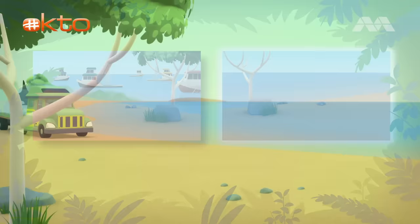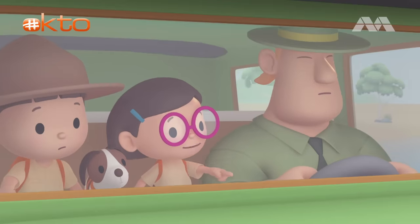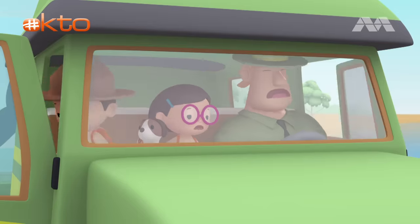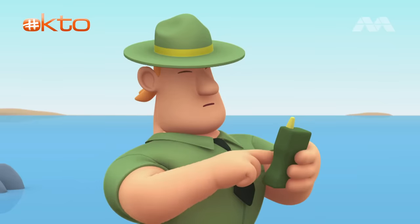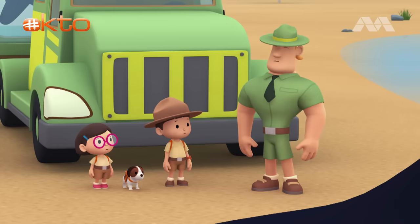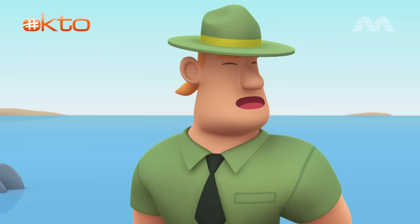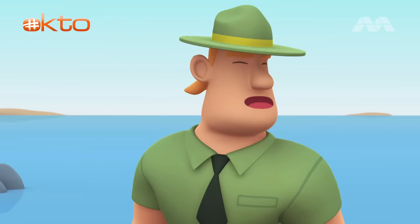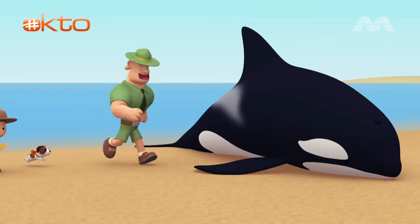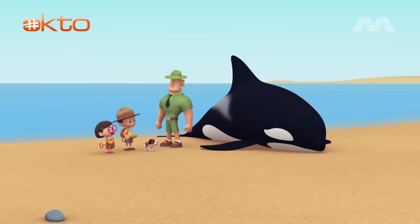Let's go! Look! There's something on the beach! It's an orca! Oh no! We have to act quickly or it will die. I've informed the whale rescuers — they have equipment to lift beached whales and orcas back into the water. It might take too long for the rescuers to arrive. Do you have any spades? Yes, we do! Great! We'll dig a hole under each of the orca's flippers so that they can hang freely.